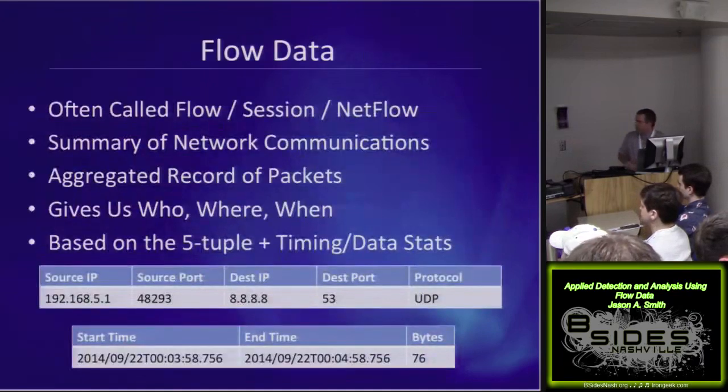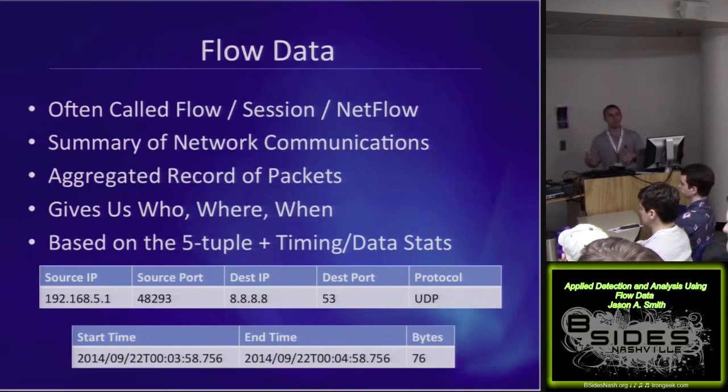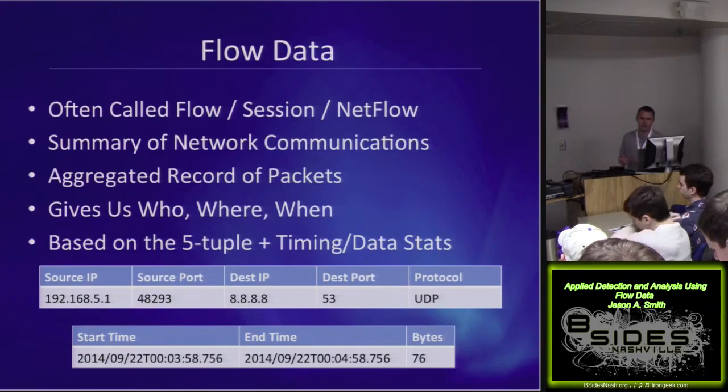So to really get into what flow data is, it's called session data and flow data, and most people, including me, I've probably already said NetFlow a few times in this talk. But NetFlow is actually a proprietary name from Cisco. They own the name. It's a summary of network communications, not so much every packet. A lot of people are like, oh, we want to log the packets that come across everything, we want to have them line-based, and that's good. Well, that's not really what flow data is. It's a summary of the communications, which may yield results of how many packets are in communication, but for every single packet, you're not going to get a lot of detail out of it anyways.